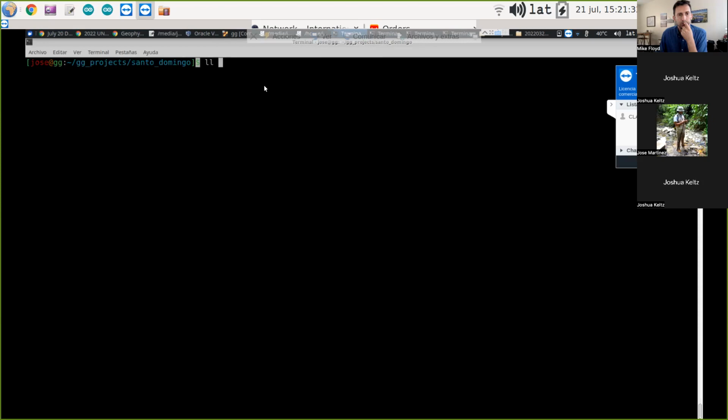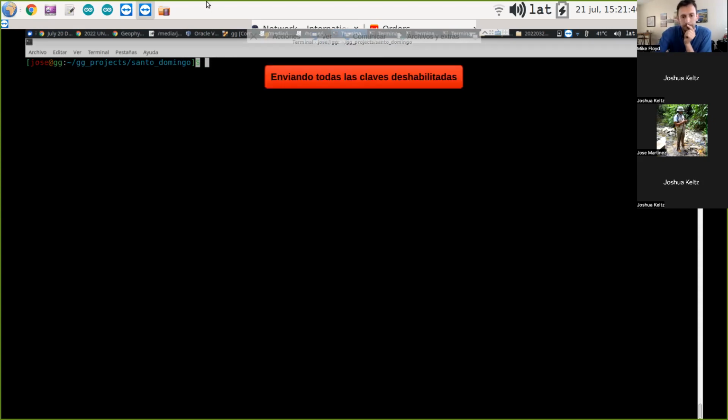Well, that's a problem with TeamViewer. I am trying to see my screen there, and then I will have to enable the use of my keyboard.